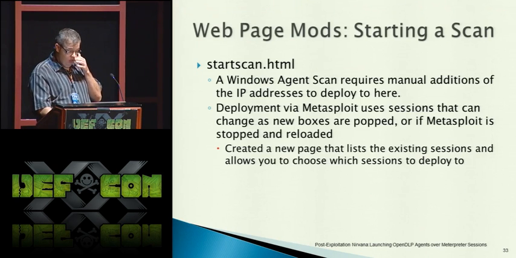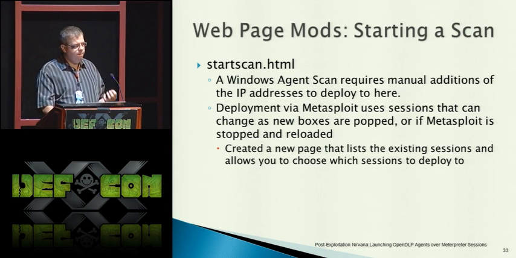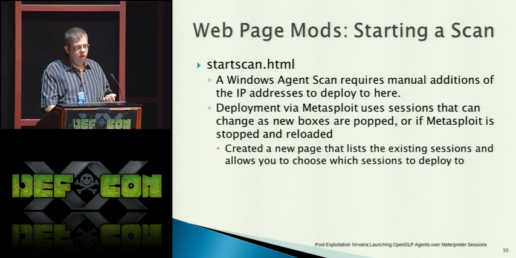I also made changes to the start scan page because the way Gavin's stuff works, you have a profile and then you have to put in the IP addresses manually. Which is, if you only have system credentials, you have to put in a new IP address for every profile, and you have to remember that too. Domain works a little better, but you still need to know those IP addresses beforehand.